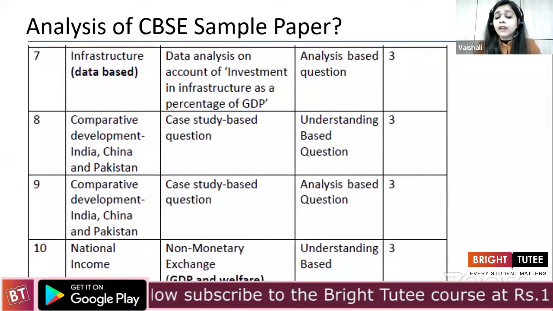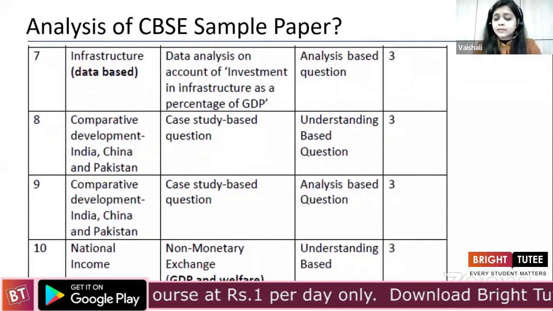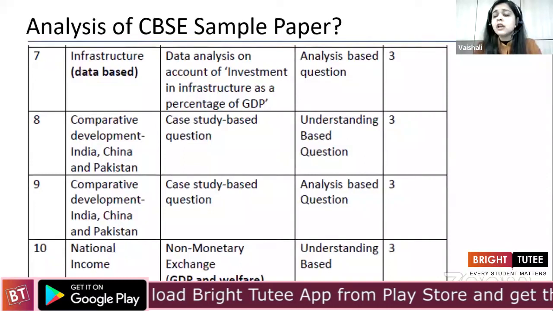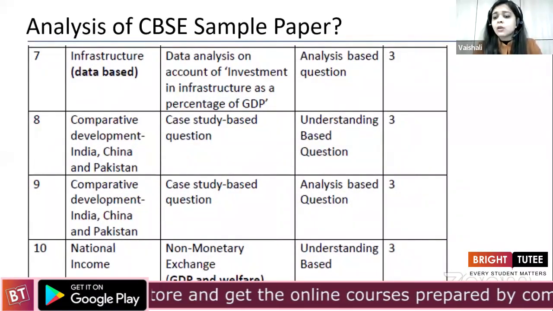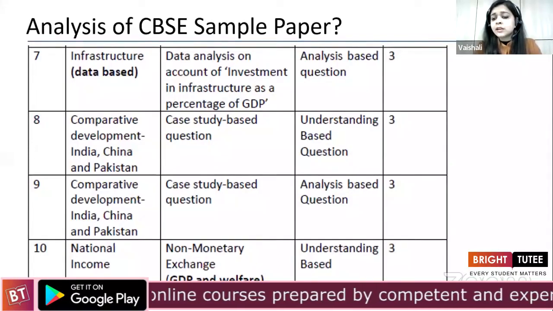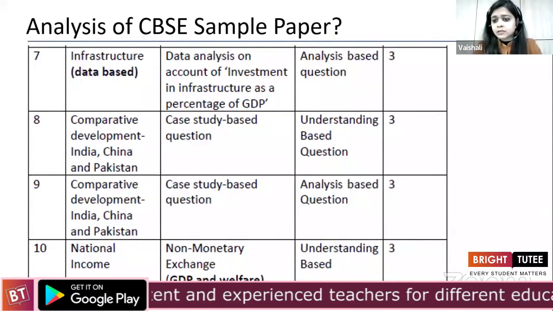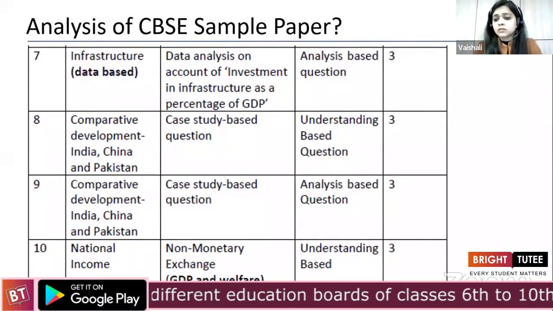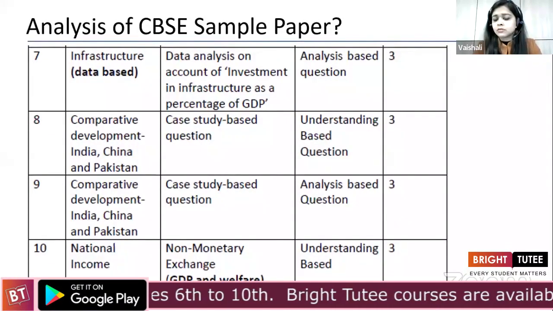Then we have a case study based question. This is what I told you. This is something new. For the past 1.5 years, students have been having a case study. They were having a paragraph to read and out of which they were supposed to answer 3 to 4 questions. This time they have given a case based on which students are having subjective questions, 3 marker, 2 subjective questions from the same chapter.